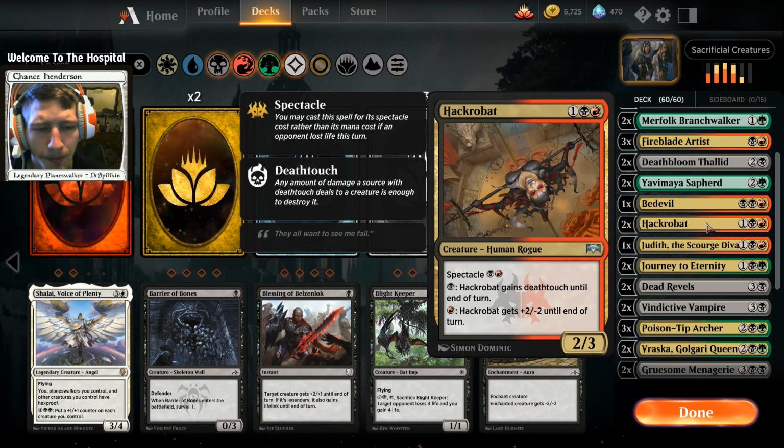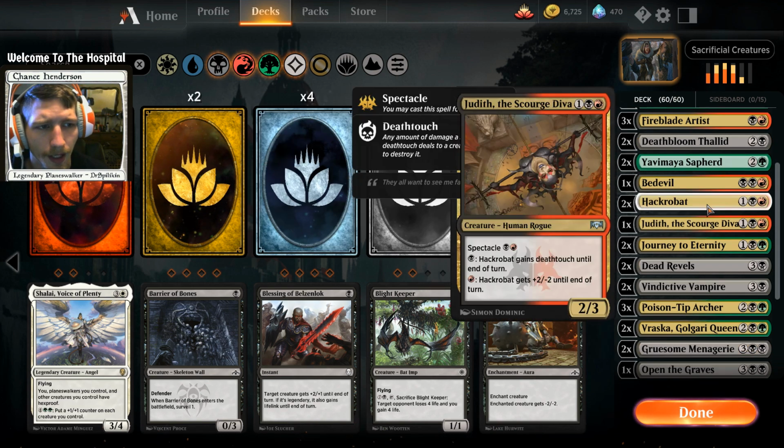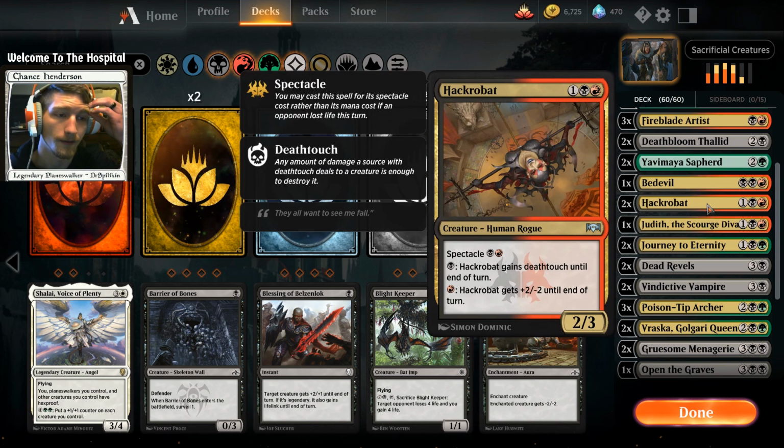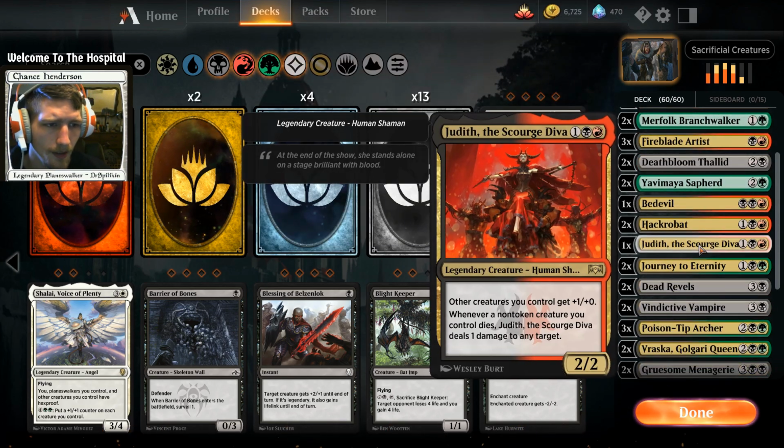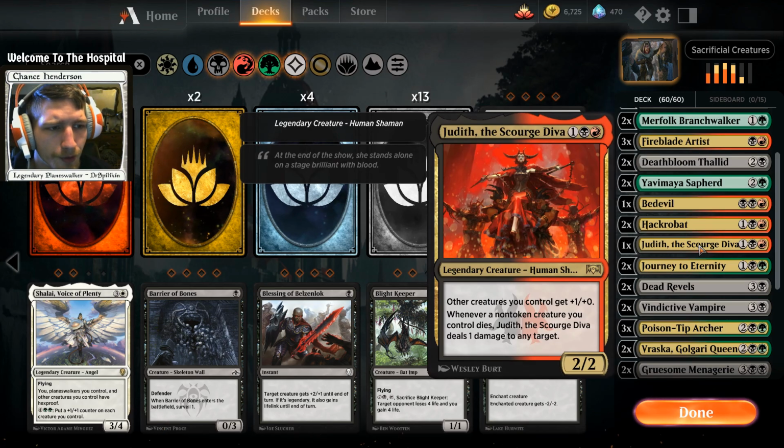Now we can pay 1 black mana and it'll gain Deathtouch, excellent, or we can pay 1 red mana if there's no creatures on the board and swing in for a little bit more. Pretty good card, pretty versatile. And if you manage to get the spectacle off, it can come down for 2 mana instead of 3. So pretty easy to play it on turn 2 if you manage to get out a Footlight Fiend or a Fanatical Firebrand.